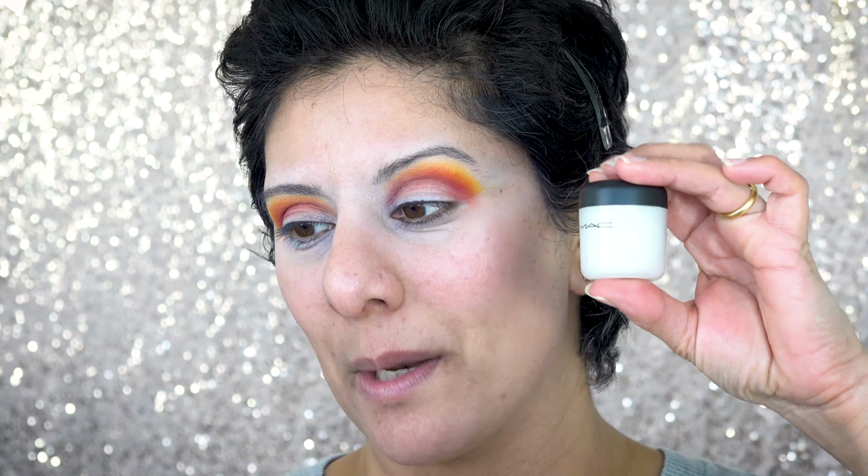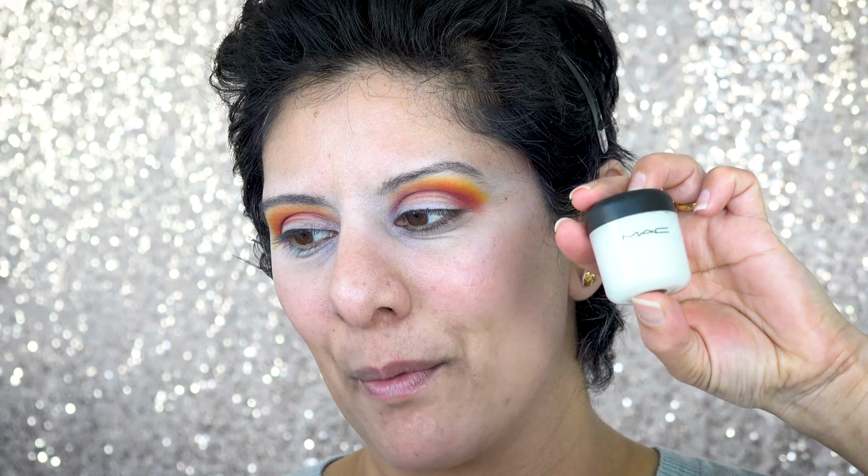I was going to clean up all of this, but actually the colours I'm going to put on there, I don't think I really need to. No, I don't think I need to. So I'm going to be using pigments now, and with each one I'm going to be using this mixing medium from MAC, which is a product that mattifies shimmery pigments, and it helps give them more of a pigment and more of a grab.